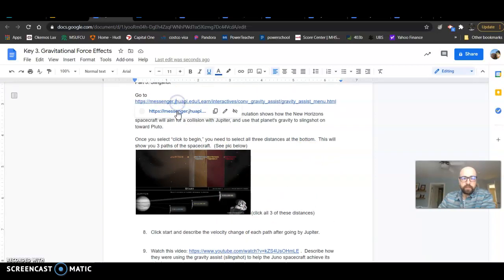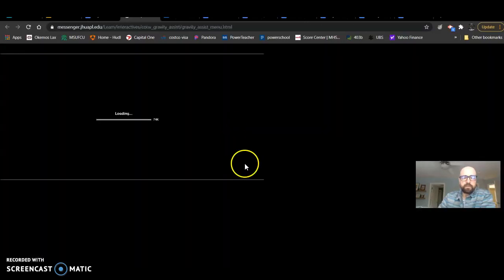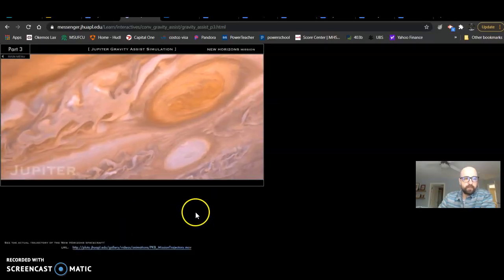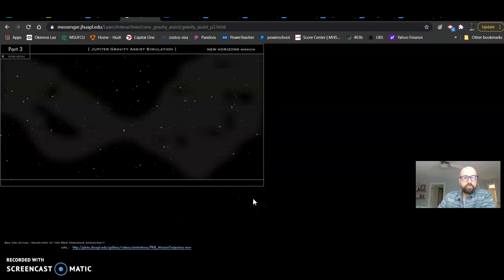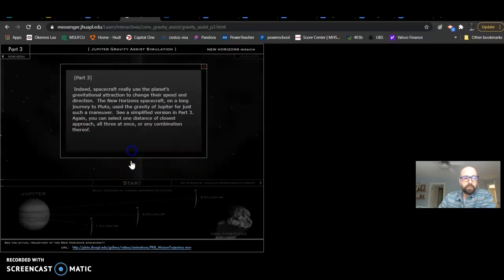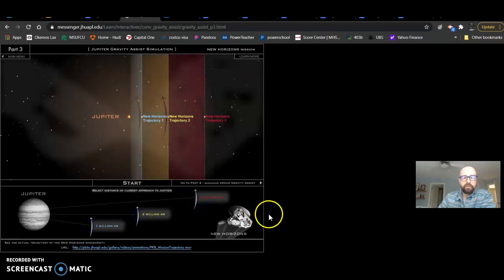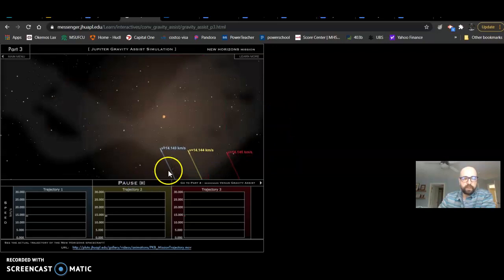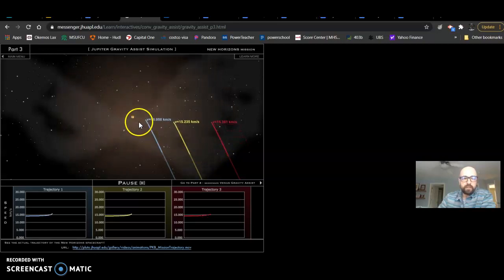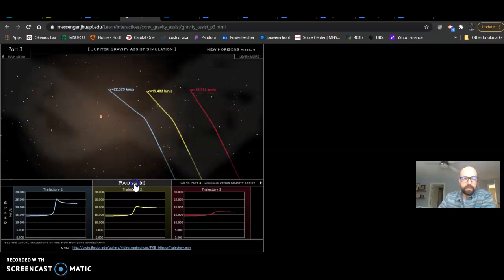And then here, the slingshot effect. So as we go here, I want to make sure. I think some people just maybe didn't describe this the way that I anticipated. So as we look at this, we want to be able to select all three of these at the bottom. So here, different distances away, and then start it. And the key thing is they're all the same velocity coming in. This one that's closest gets pulled more by, I think this is Jupiter, yeah. And so the key part right here is kind of thinking about now what's happened after. So not only does it change direction, but it changes velocity as well.